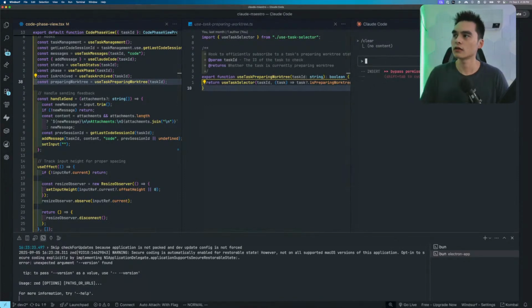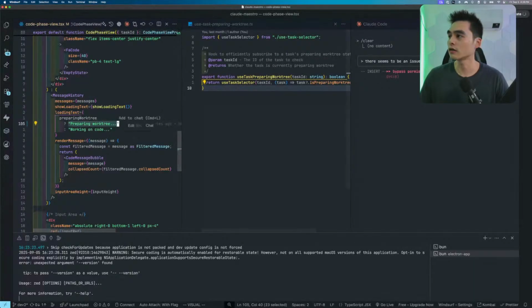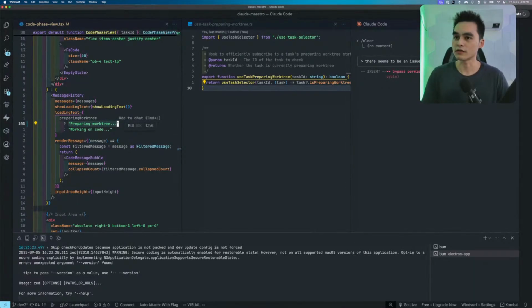There seems to be an issue where this text, where is the text, this is getting stuck even when task has completed. There seems to be an issue where this is getting stuck. This is being shown even when a task is completed.